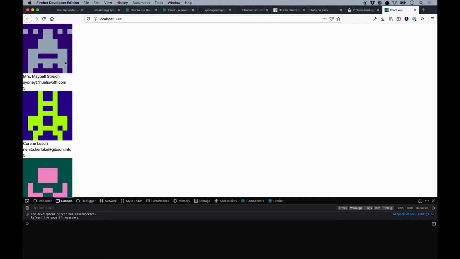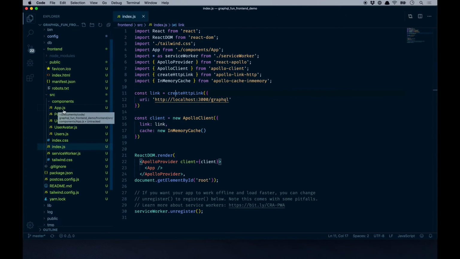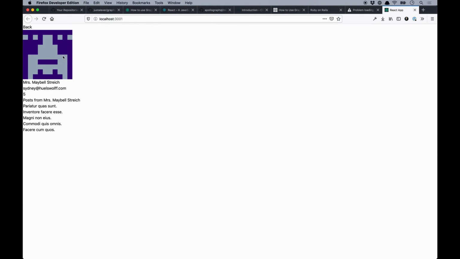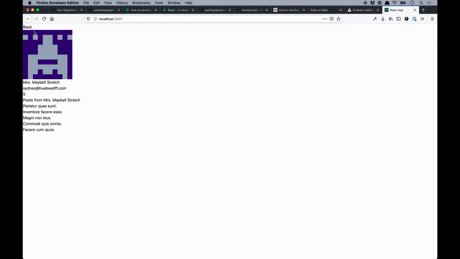So here we go. It looks like Tailwind's not importing 100% the way we want, so let's double check all that setup. What I did on the app here, I said select state. I got confused with all the select stuff. It should be set state for one. I'm still getting errors getting Tailwind to work for some reason, but we are getting our UI. So I get the back button and the front button. Now I just need to solve the Tailwind scenario.